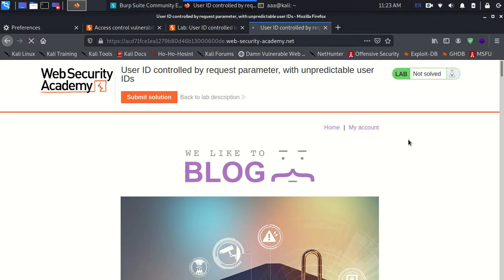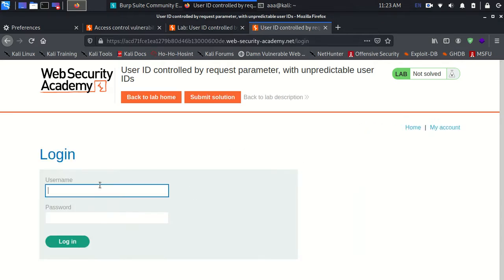This is the screen you'll see. You need to type in the password peter and username wiener, and then you'll be logged inside. Just a second, it's going to take a little bit of time to load.